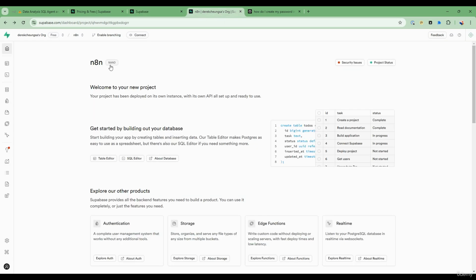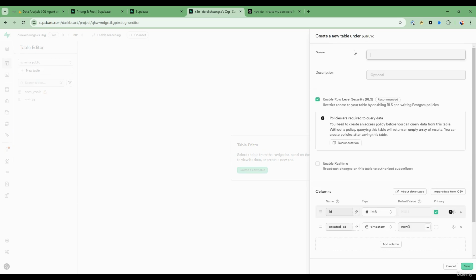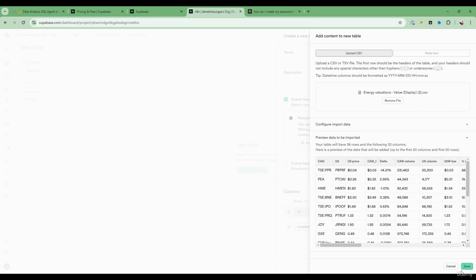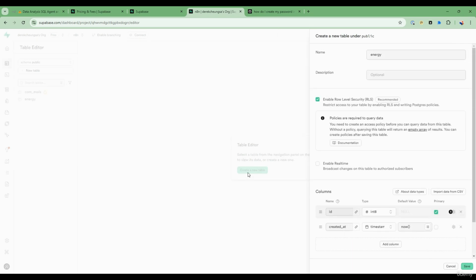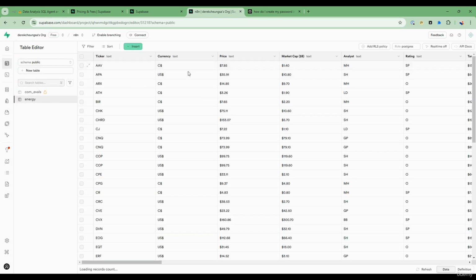I've created this N8N project, and inside the table editor, I can create a new table. Inside here, you can say energy is the table, and then you can import data and upload the spreadsheet. This is a comma separated spreadsheet, and it'll import it. I've already done that. Once you've imported it, you'll get a table like this.